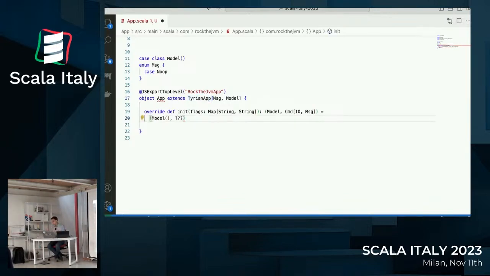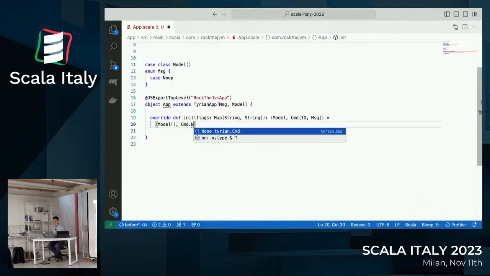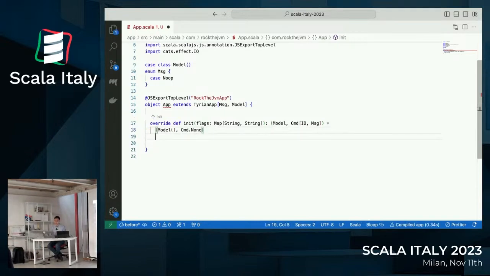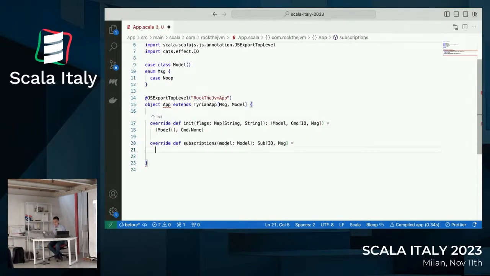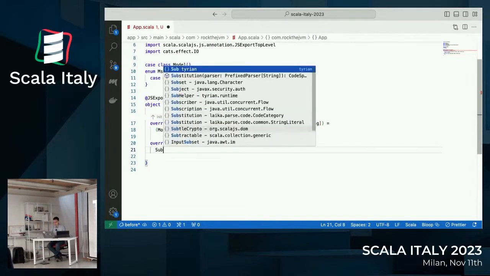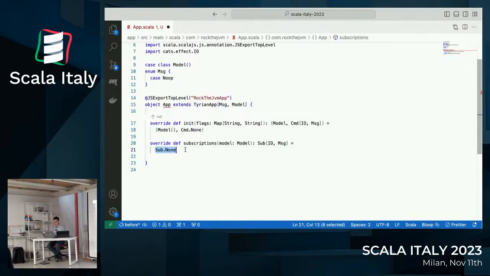So I'm going to type it. This is going to be my first HTTP call. Hopefully, I'm going to use my backend that I wrote a couple minutes ago. So for now, I'm going to have Cmd.None, so I'm not going to emit anything. I'm going to override subscriptions. This is, for example, for time things. For example, when you want to refresh things based on time, like a social network or something with a feed of things, I'm going to have Sub.None for now. This is a wrapper of an FS2 stream, which is quite interesting. If we have the time, I'm going to tell you at another talk.